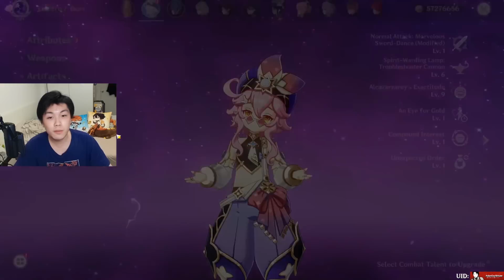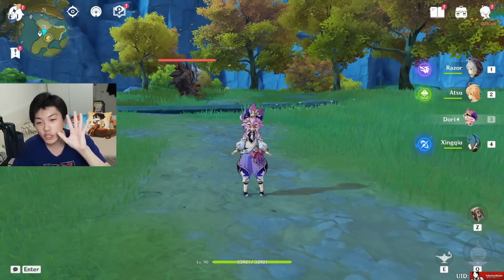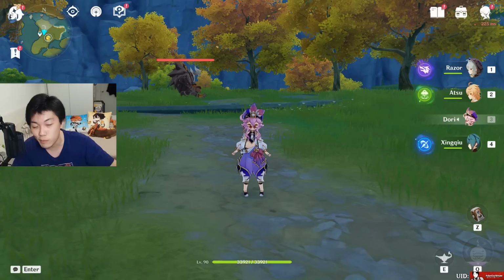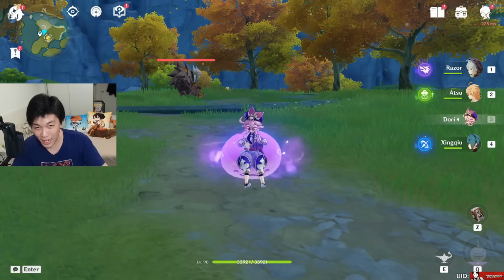So what does this mean? This means for every single elemental skill you use, if you have 100% energy recharge, you will restore 5 elemental energy for Dori for her elemental burst. If you have 200%, you'll restore 10. And if you have 300%, you'll restore 15 each time. Meaning if you have 300% and you use Sacrificial Greatsword, you can get 30 energy back instantly, and that doesn't include the particles that you're going to get from Dori as well.